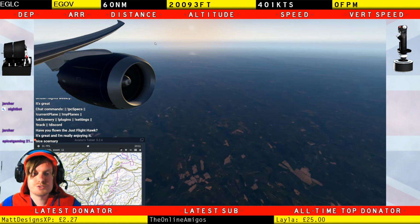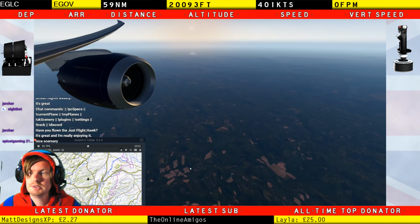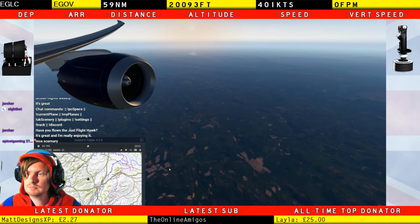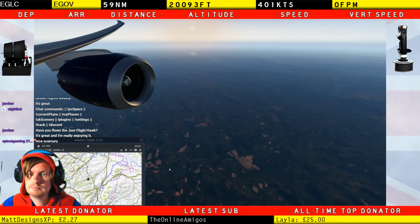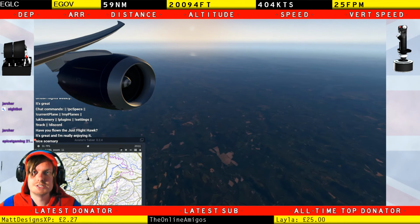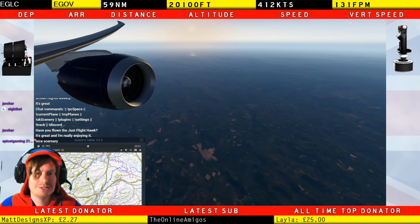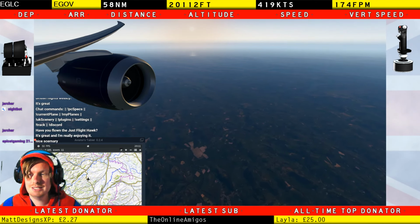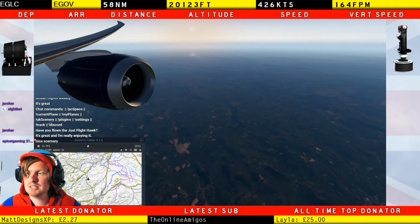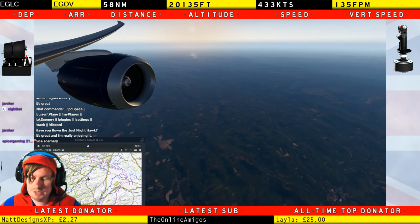So you can see, I think that's the Welsh coast just off there, the West Wales coast, as the mountains fade into the distance. There we go, beautiful scenery, really nice. Definitely glad I got it, despite the fact it takes a day to set it up and get it working, then some extra time to tweak it. But pretty pleased with it, and hopefully the next stream we do with it, frame rate should be amazing, and hopefully everything will go fairly smoothly, guys. Hopefully.